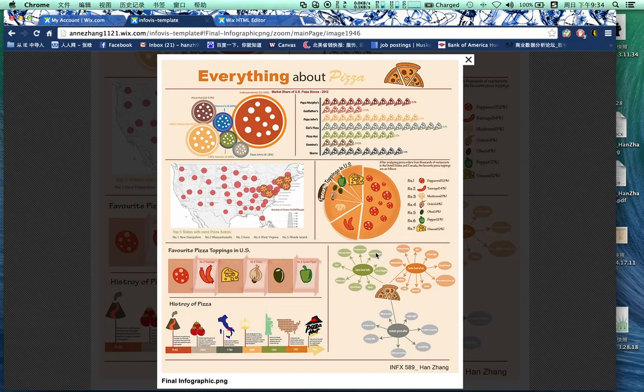And this green and this orange, they are different colors, so they are maybe about different perspectives on the topic.